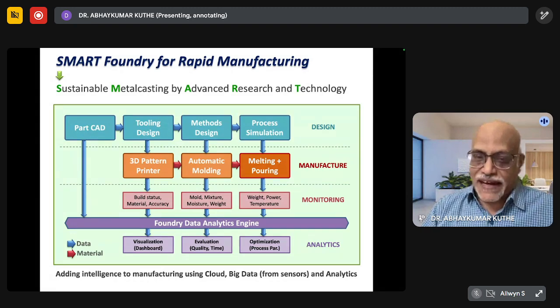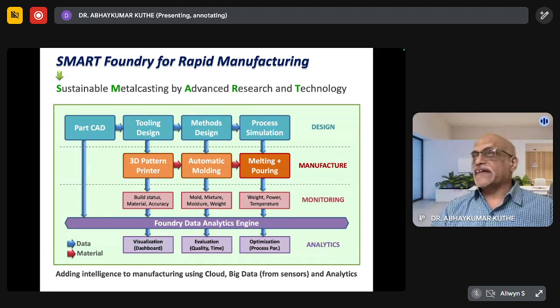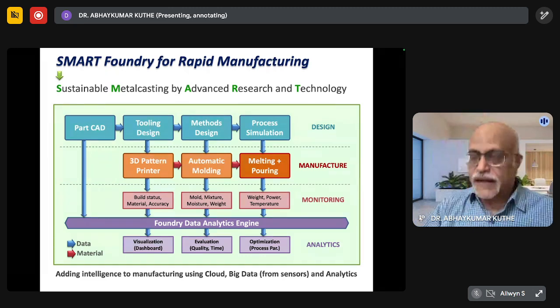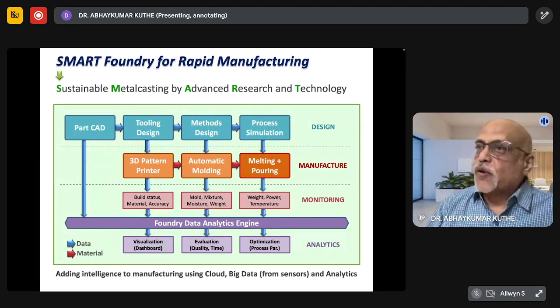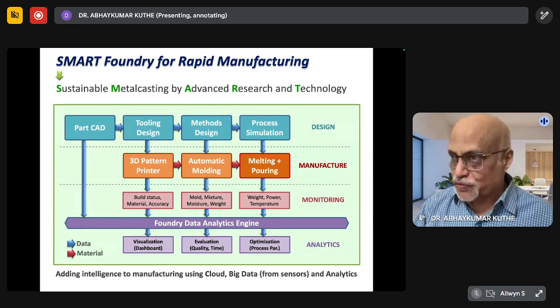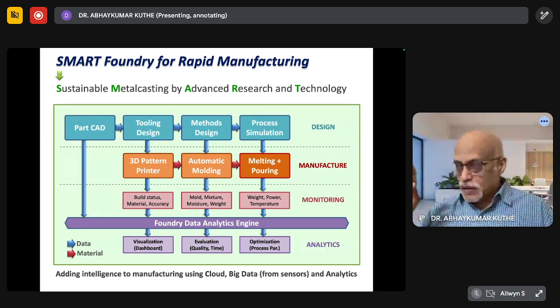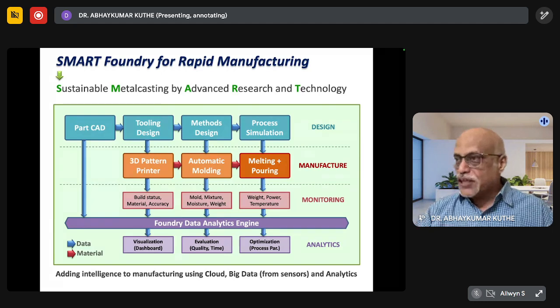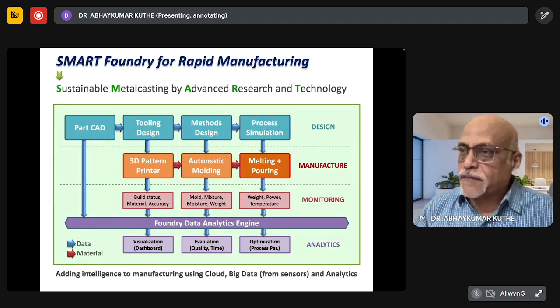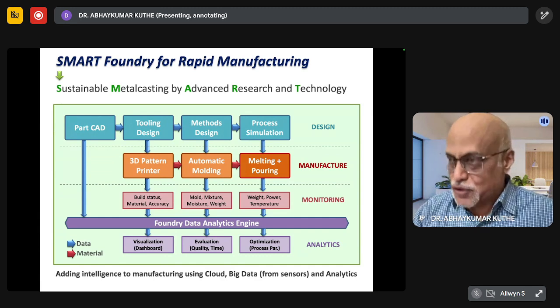What is being indicated there? That there is a foundry data analytics engine. That means the complete analysis, the complete design, development and simulation of the part is possible using the casting simulation software. You can also know what the temperature of the metal to be poured will be, what the ambient temperature will be, everything you can set in the simulation software, and you'll come to know that a defect-free product is possible to get on the computer.